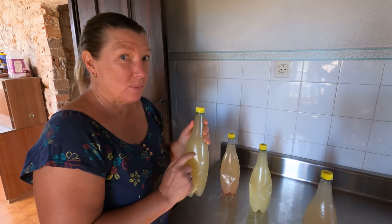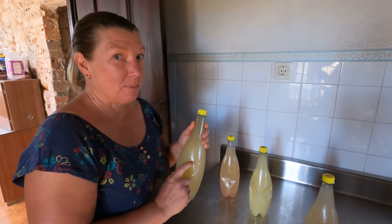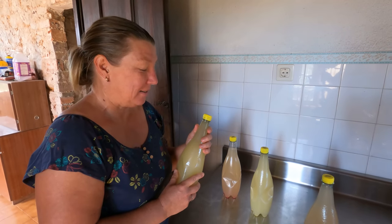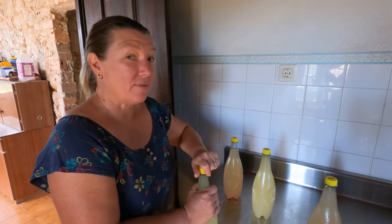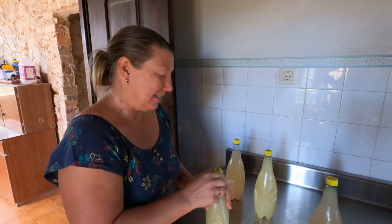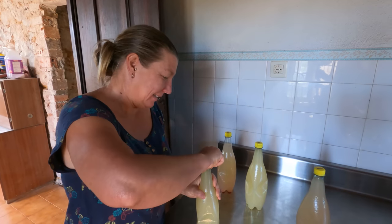So when we were racking this into the bottle, I did a tiny bit of a taste test of this, and it's vinegar. So I have no hopes for this that it is going to be anything nice. Can you even get the lid off? Yeah.